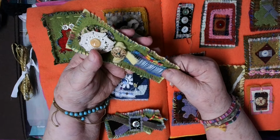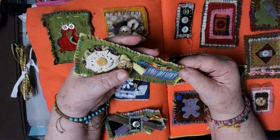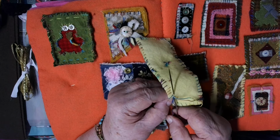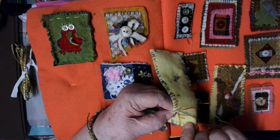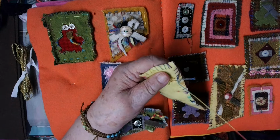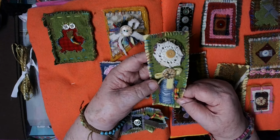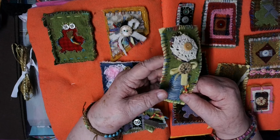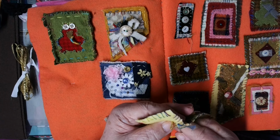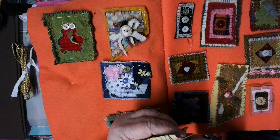And when you're doing a small piece like this, now this is what I'm enjoying so much about doing this small art. By doing small, I for one get kind of discouraged, and I don't finish things because there's so much to do on one something, and then you want to start something else, for me anyway. And so then I'll just go ahead and tie that.